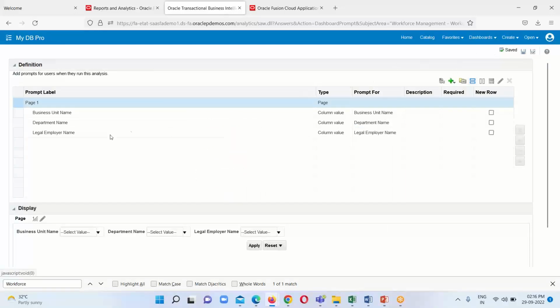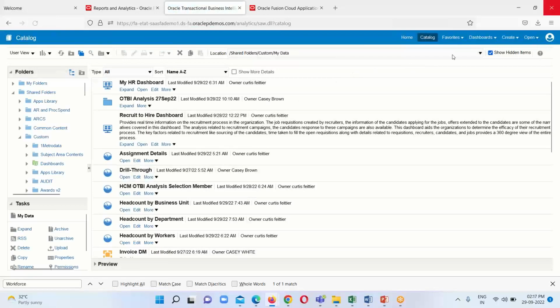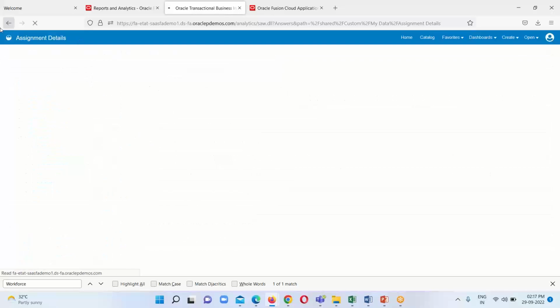Now the next step, whatever prompt we have created for the dashboard prompts, the same thing we are going to apply on the analysis at the analysis level as well. So we just have to go back to the catalog, and go to each analysis, like assignment details, and add the filters.